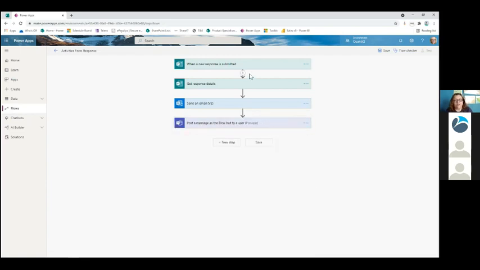So you can see there's only 4 steps in this flow. It's a really, really simple flow. I'm going to save it. If there were any errors in here, there's a flow checker. So if I'd made any mistakes with the things that I've chosen or the things that I've typed, it'll give me a little red dot in here and tell me that there's an issue with the flow. And I can also test the flow from inside the flow if I like. You'll be able to see in a minute when this runs, we can actually see each step as it happens, and we can see the data inside the flow.